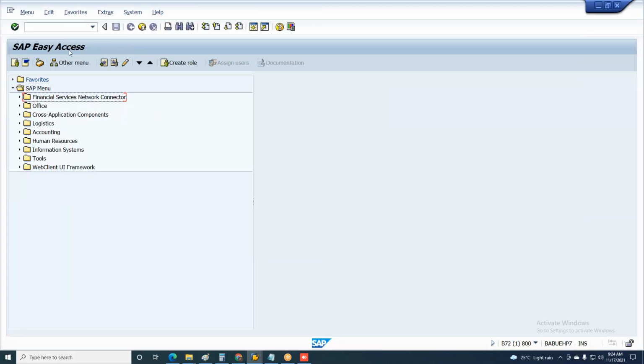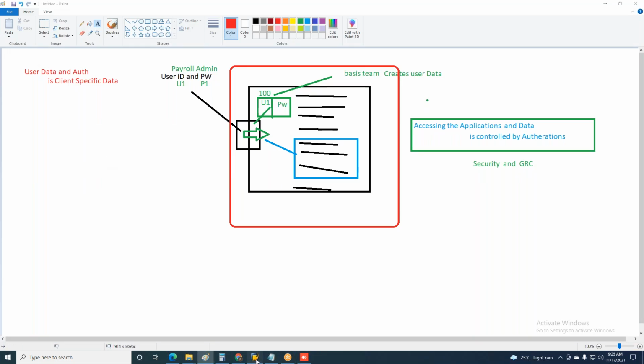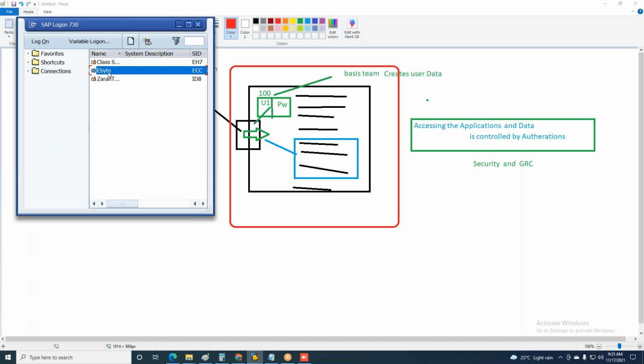When you log in to the system, the first screen that you would see is SAP Easy Access. I'll show you logging in once again. When you go to this logon pad, the server is added here, and for this server there are clients created, and for the clients there are user IDs and passwords created and shared with you.